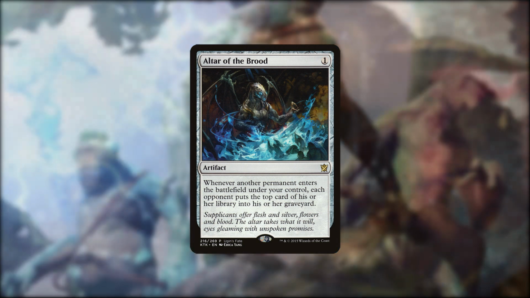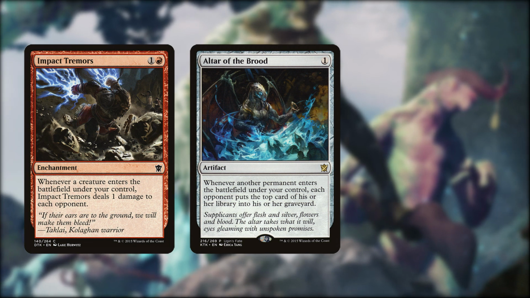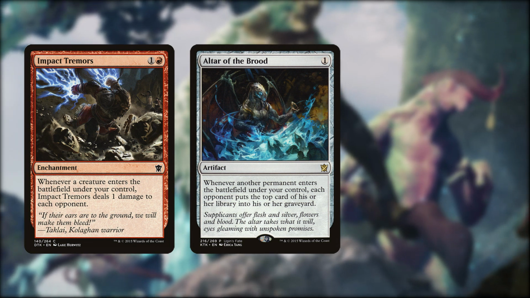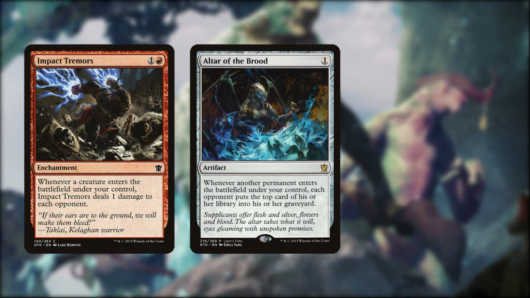Now, mill is probably not going to make you any friends around the table, so pick your moment when to get this going. Impact Tremors is similar in that it triggers when a creature enters under our control, but instead of milling, it deals 1 damage to each opponent. 40 tokens entering play and we win.